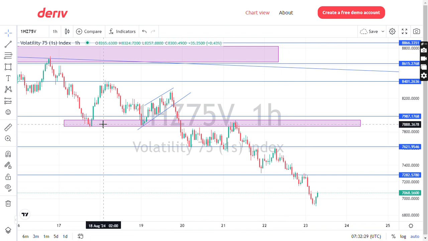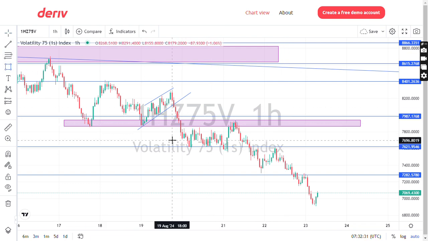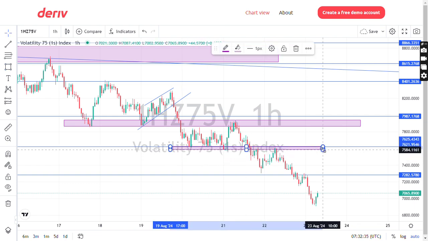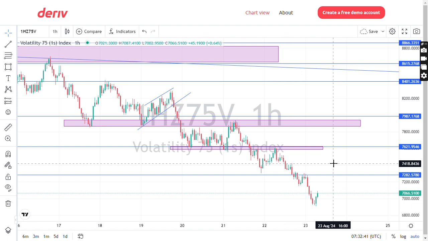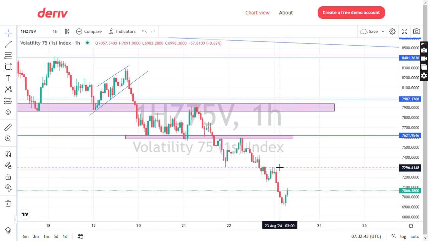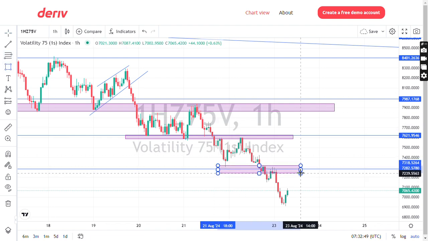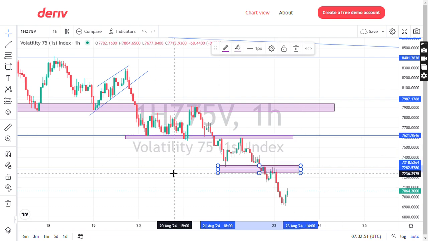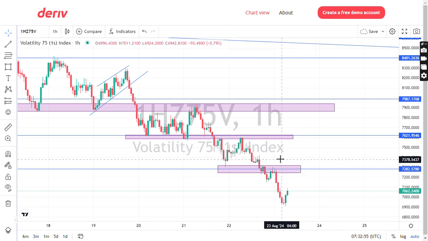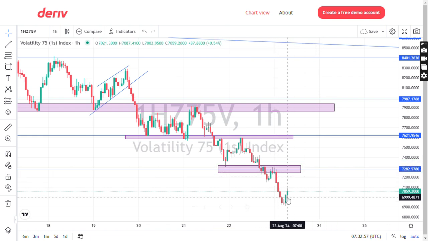Same thing here. We broke out, we retested, and we went all the way down. First touch, second touch, third touch, fourth touch, boom. It is literally that simple. So over here as well, first touch, second touch, yes, it's just second touch, but remember, we marked up this point over here on the higher time frame as a strong zone and as a strong level. So we came in, boom, all the way down.